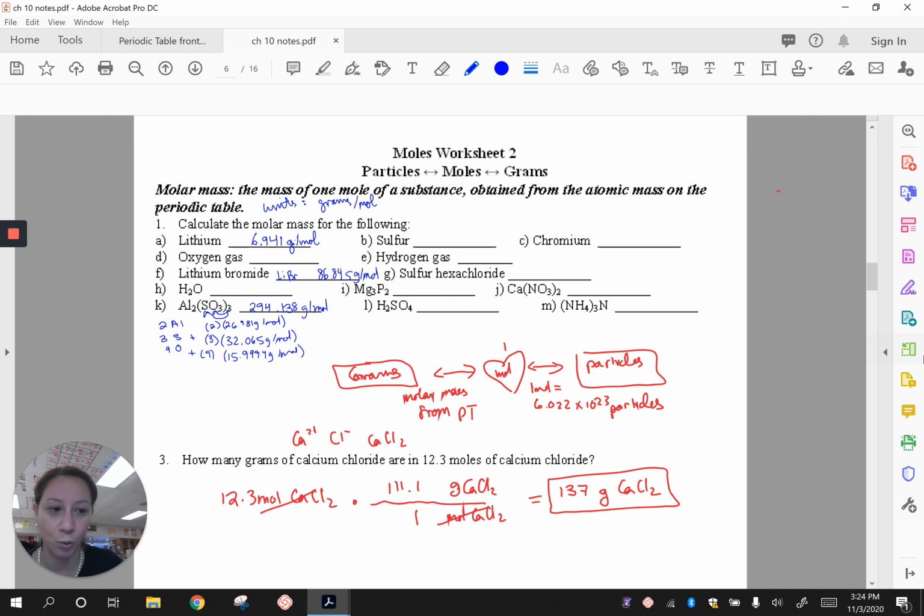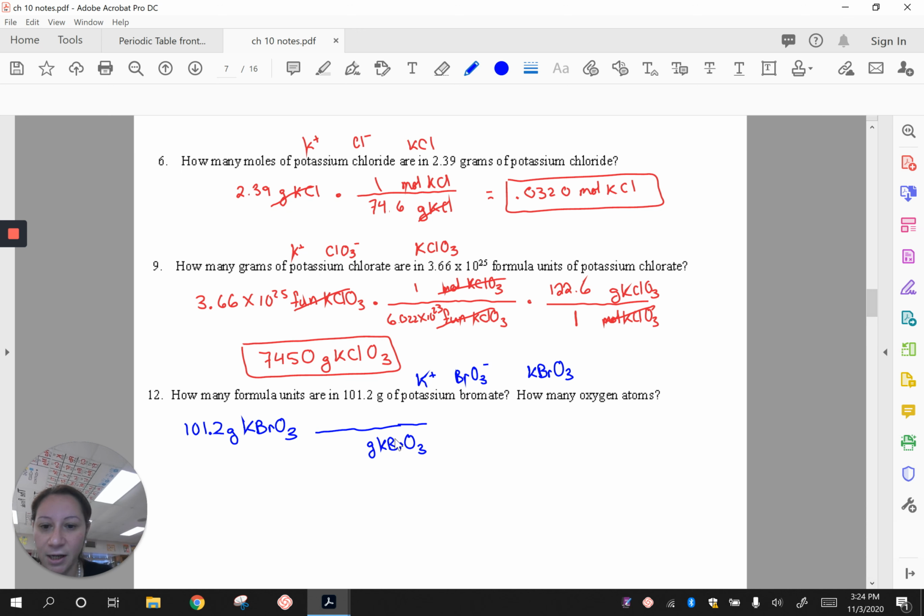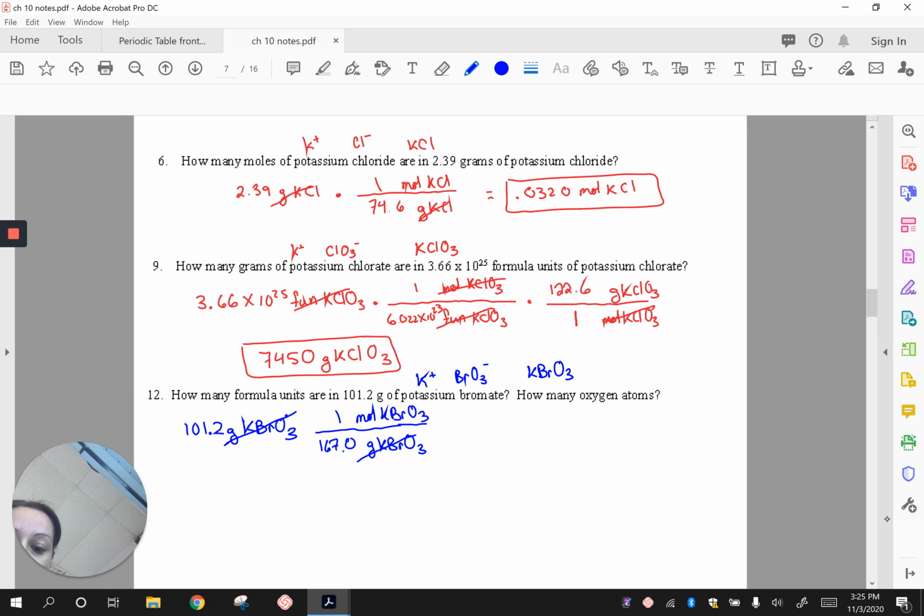So the first step is going to moles. I have grams, I'm going to go to moles. To link between grams and moles of a substance, you use your molar mass. You put 1 next to the moles, and next to the grams, you add up a potassium, a bromine, and 3 oxygens. If you go ahead and add all these together, you get 167.0. Hopefully you have your calculator and you're working on these together with me. And this gets rid of the grams. Now, that ends up with moles.